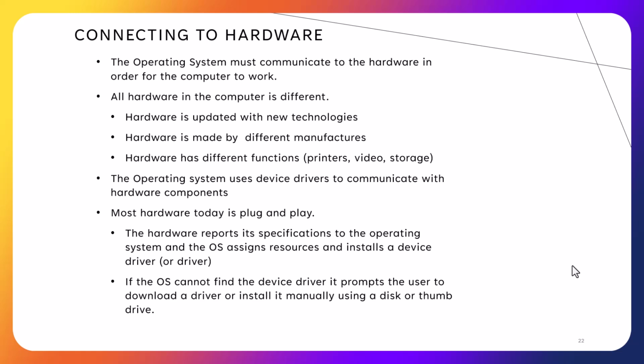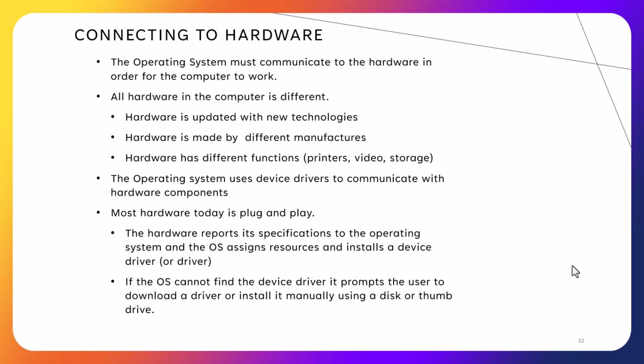Now, your operating system is a piece of software, and it's going to have to run on hardware, and it's going to have to manage all this different hardware. So the operating system needs to communicate with this hardware in order for the computer to work. And all the hardware in computers is different.